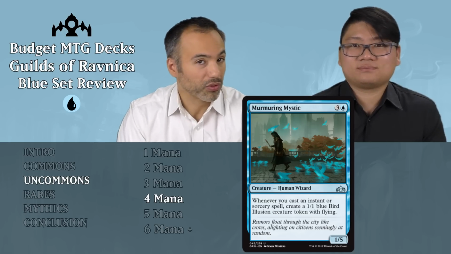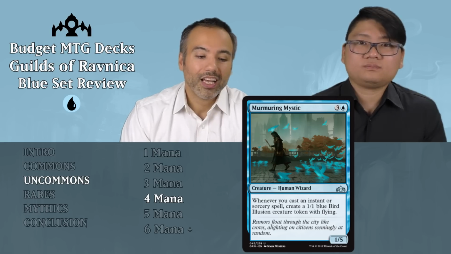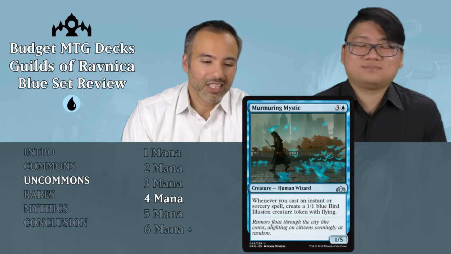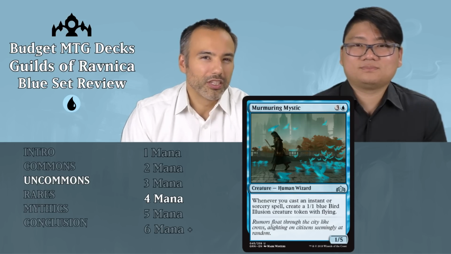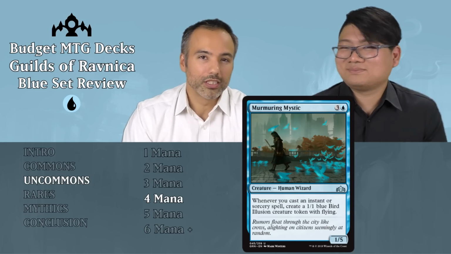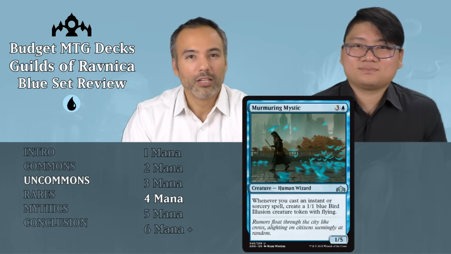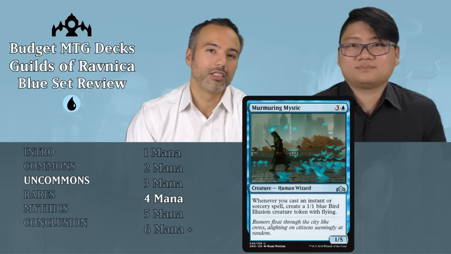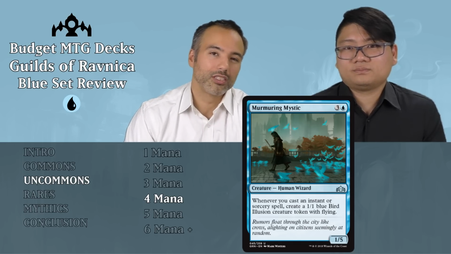Now, I like 1/1 flyers, and I like getting them for free. The body of this guy, you may think is pretty big. The power is just insanely low. You know, for 4 mana, I want a 2/4. That's what I'm looking for at this converted mana cost level. And I just don't think we're going to be playing enough instants or sorceries to be able to create enough birds that I think it's gonna be worth it. So I would say just put this card aside.